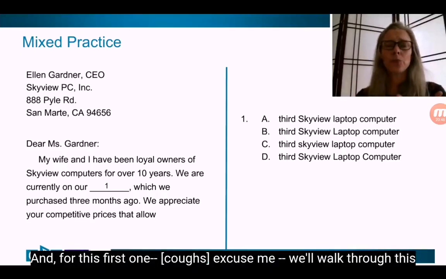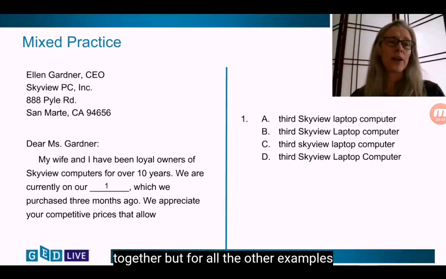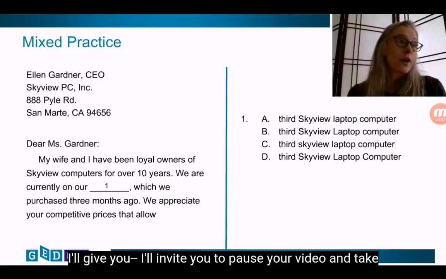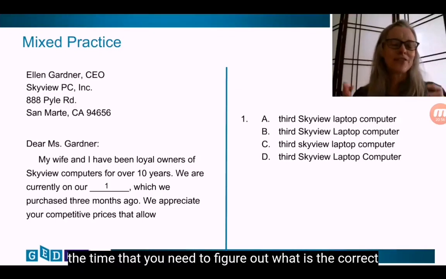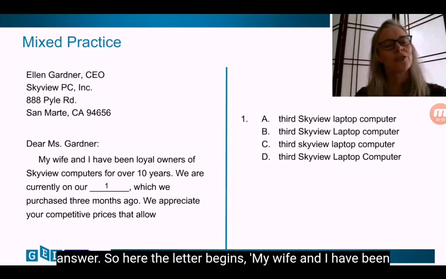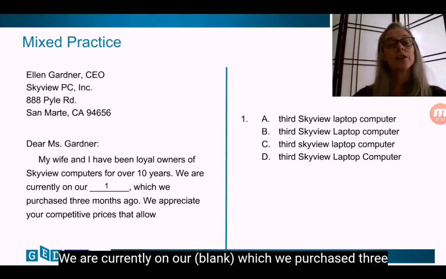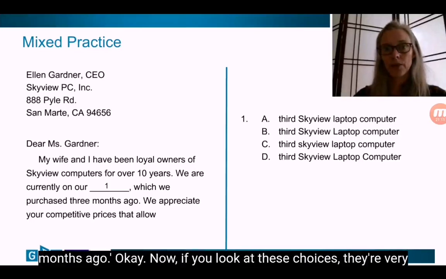For this first one, we'll walk through this together, but for all the other examples, I'll invite you to pause your video and take the time that you need to figure out the correct answer. So here, the letter begins. My wife and I have been loyal owners of Skyview computers for over 10 years. We are currently on our blank, which we purchased 3 months ago.